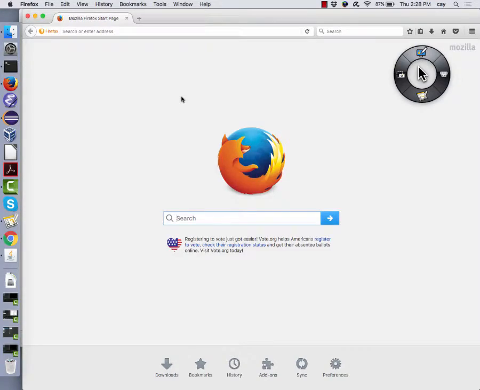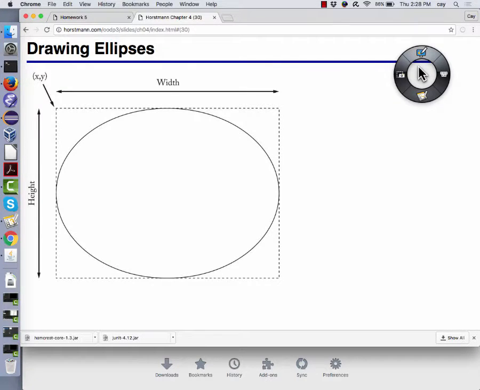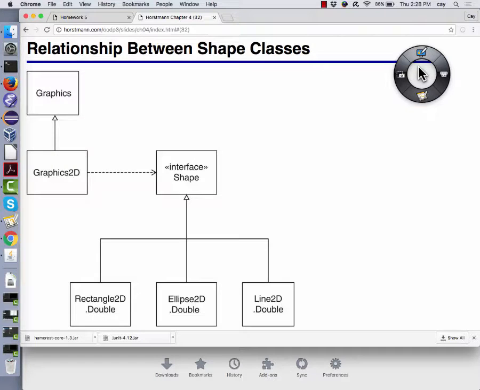So why do I say you will have that question? Why do I have that homework? You will ask yourself that question because if you look very carefully at this triangle up here, notice that as this thing here sweeps over, it does have to rotate. And so you will rediscover your trigonometry skills. So there is a Point2D.Double class, and there's a Line2D.Double that joins two Point2D.Doubles that you use for drawing lines. You will be using that extensively in the homework because there are lots of lines.